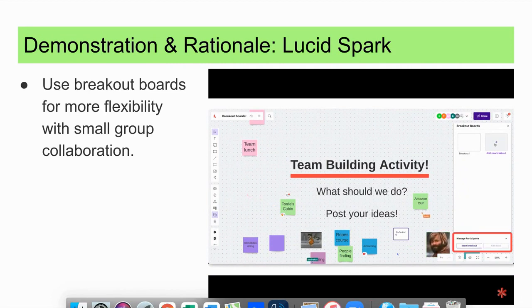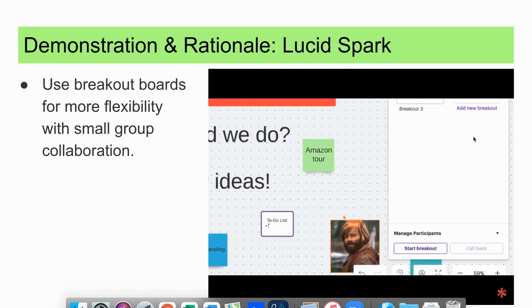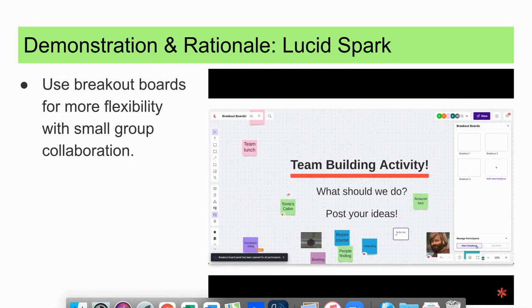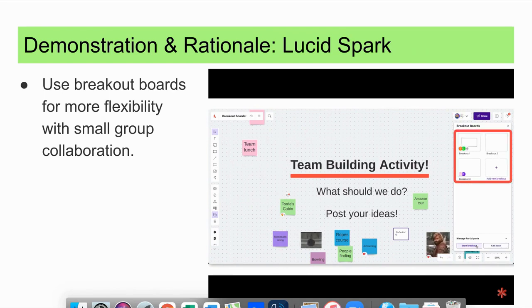Now that your breakout boards have been created, it is time to get your team brainstorming. You can begin the breakout board session by clicking Start Breakout. For your team to join the breakout boards, they will have to select the board they need to join and then click the Join button in the breakout board window view. Once you've started the breakout session, you will see what members of the team are actively working within their board when the sign-in icons appear.